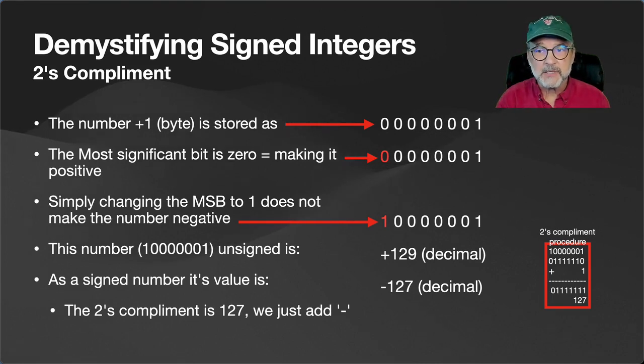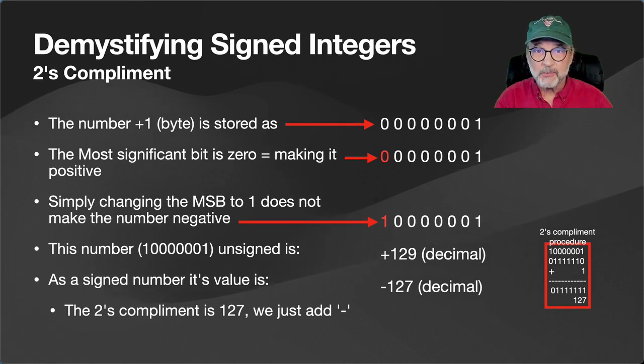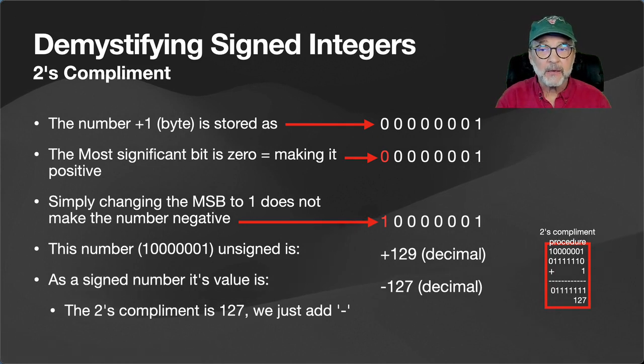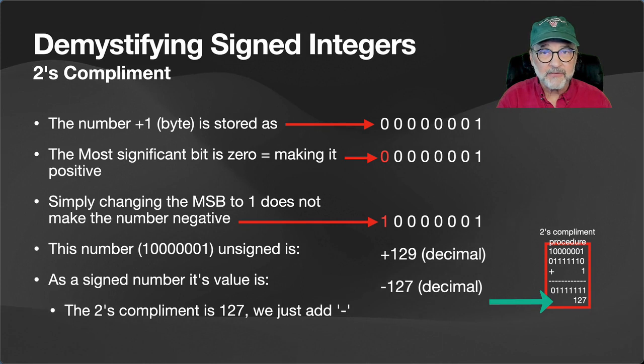However, the confusion is, in my 2's complement discussion, I think I said that the most significant bit needs to be turned on, a 1, as can be seen in the third bullet here, to make that number a negative. Well, that's true, but you just don't turn it on. In fact, if we just turn on that 1 in the most significant bit, if you look over there in the little box, 2's complement procedure, you can see that 10000001 converted into 2's complement is actually a negative 127.